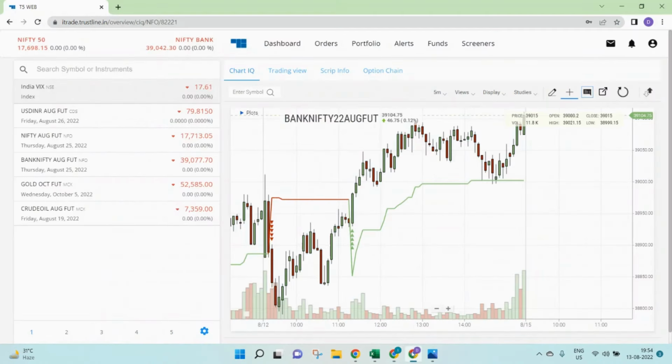And after that, if you see, the market has never come down, and the market went up. We would have gained in PE, and we would have lost something in CE. So if this continued, there is no reversal signal after that. If there had been a reversal signal, again we would have closed these two positions and would have sold a higher call option and lower put option delta again. But that was not the case on this particular day.